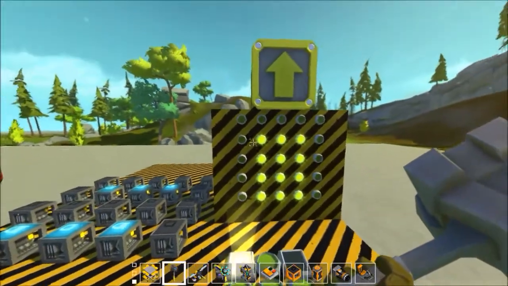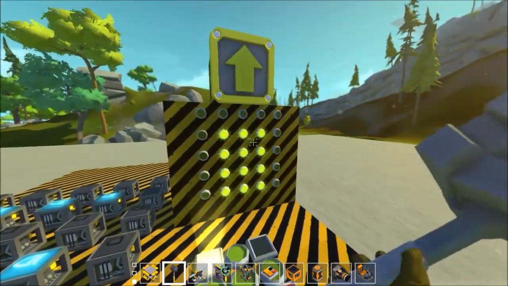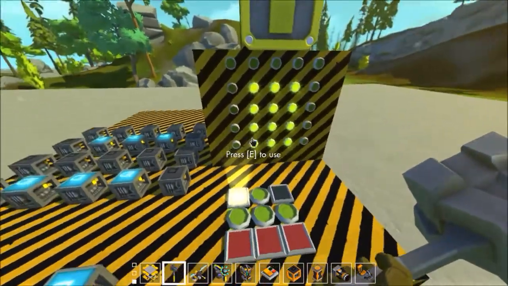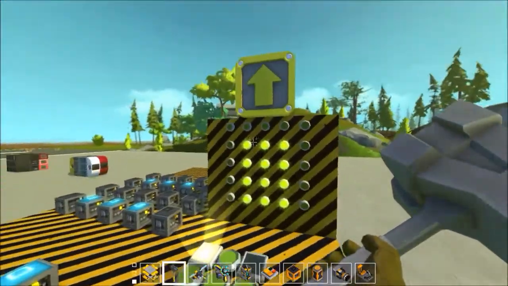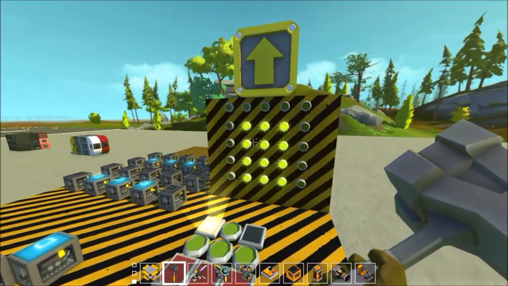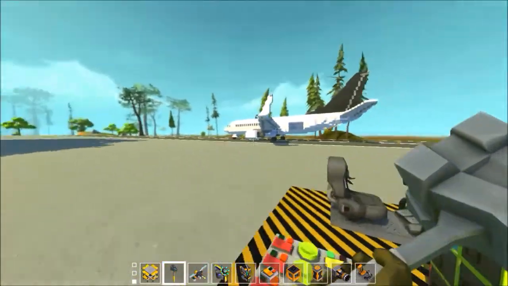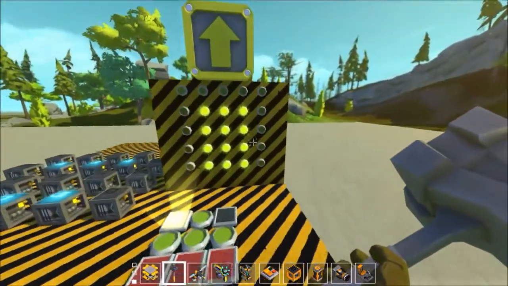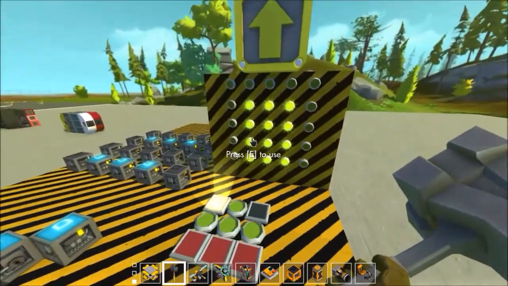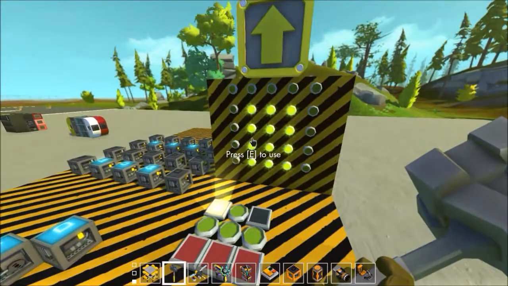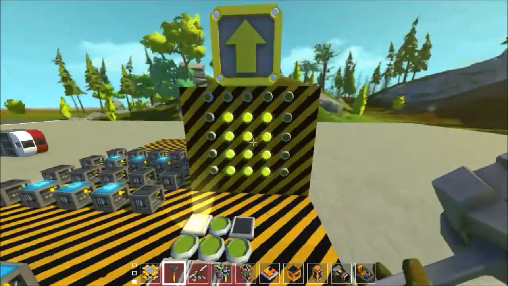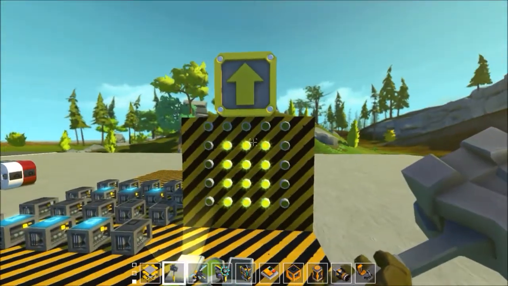And this is the regular setting. These are lit up in straight and level flight, and these should be sufficient to keep the plane in the air. What's nice about this is that you can increase and decrease the number of lights, or thrusters in this case, as you wish.